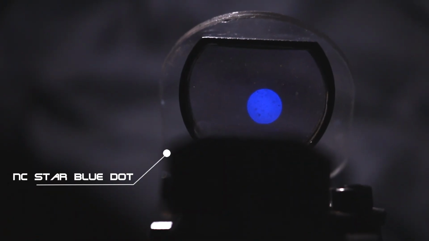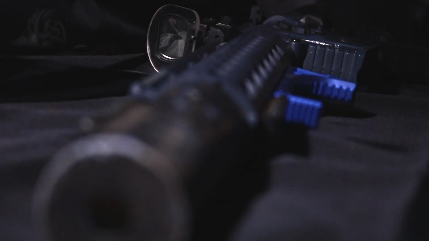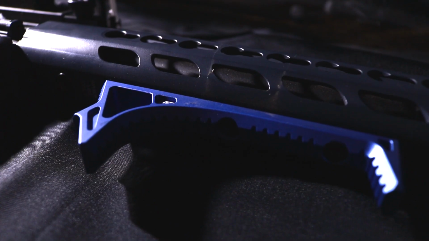I am running a blue dot, since, you know, blue is my favorite color, by NC Star. When I'm playing with the AEG, I like to be super aggressive, so I went ahead and put on a blue strike force foregrip. It really looks mean and aggressive.